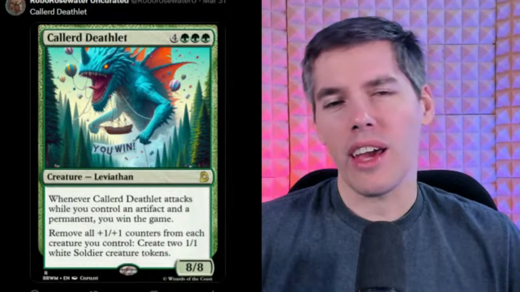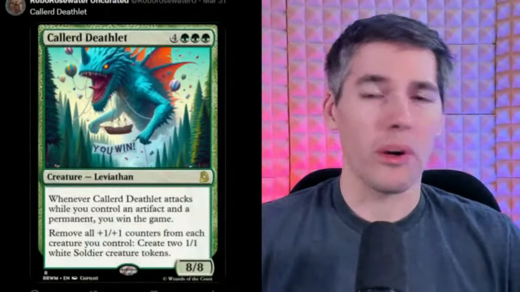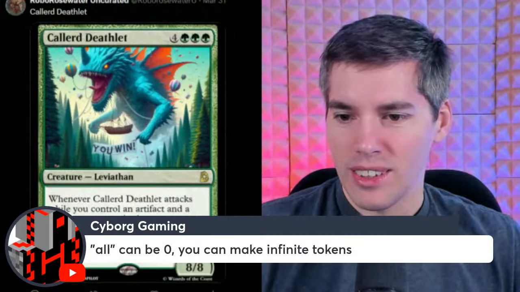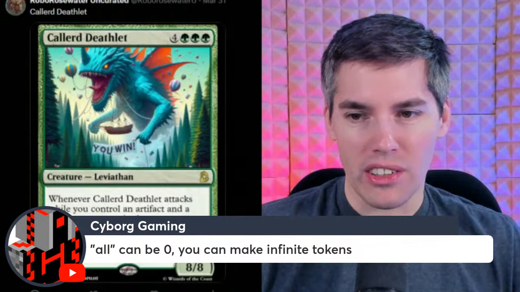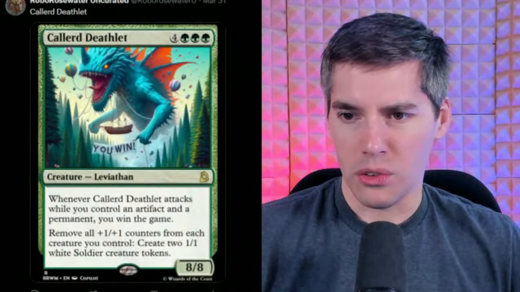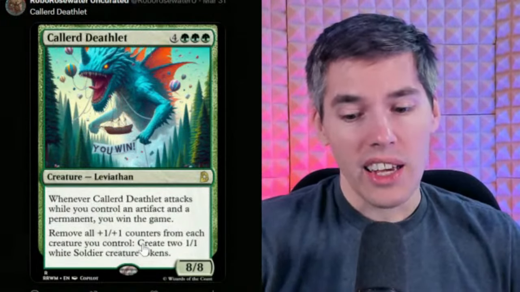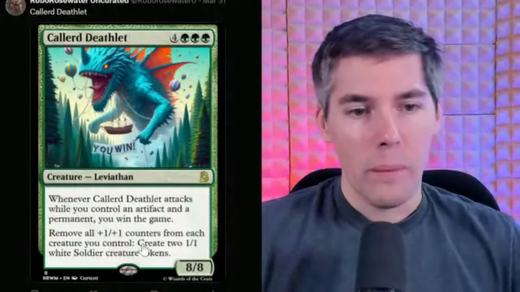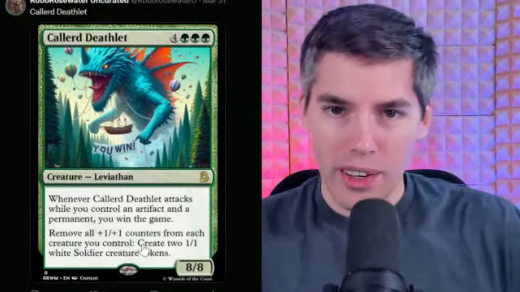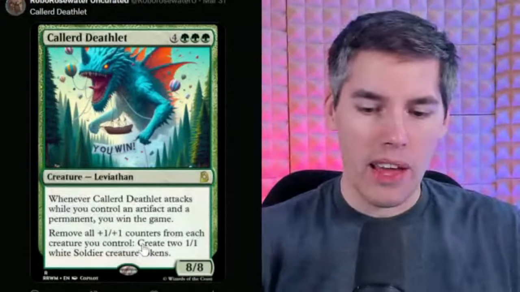It's seven. Oh, hey, question. Is this any different from Craterhoof Behemoth, where when it attacks, you basically win the game? Effectively, all can be zero. You can make infinite tokens. Don't know what you're actually referencing here. Oh, remove all +1. Oh, you're right. It's a second broken ability. We remove all the +1/+1 counters from each creature you control. Yeah, we're gonna remove all nothing of them. Straight up nothing. Get that value.